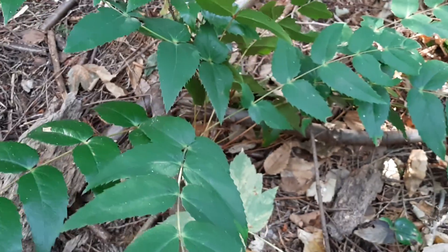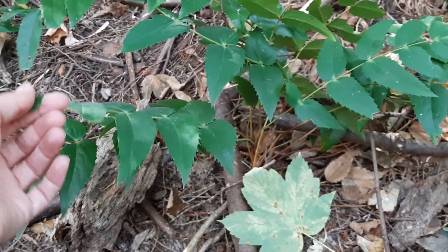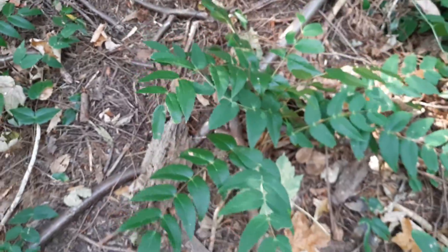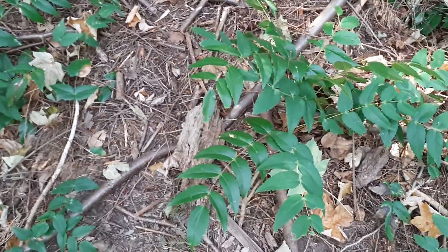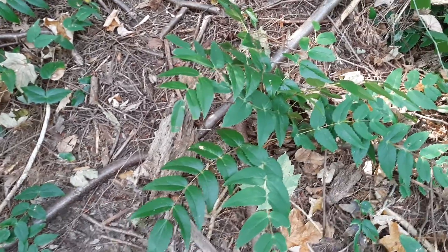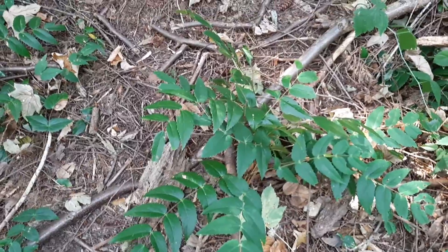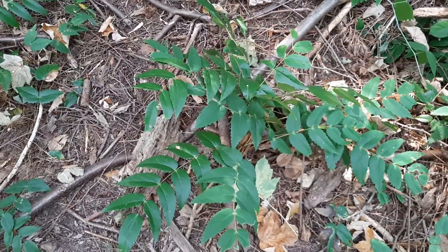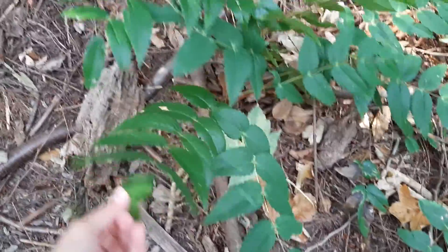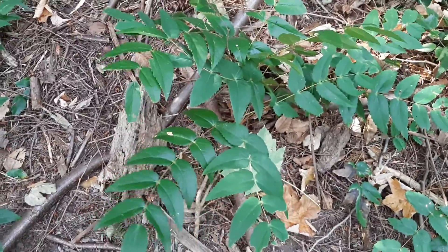You can see that all these leaves come out of a central stem that tends to be pretty close to the ground. This plant is about one foot off the ground, and they don't generally get too much taller than this. There is another variety that I've seen from time to time, but it's really uncommon in the park. So realistically, if you see something that looks like this, it is Mahonia nervosa, Dull Oregon Grape.